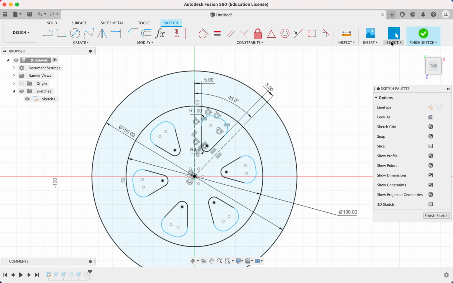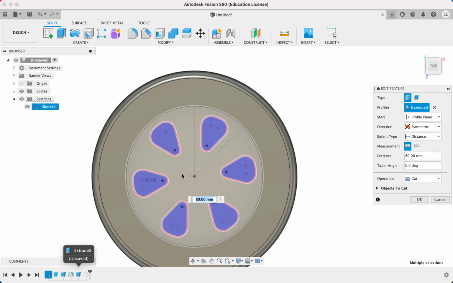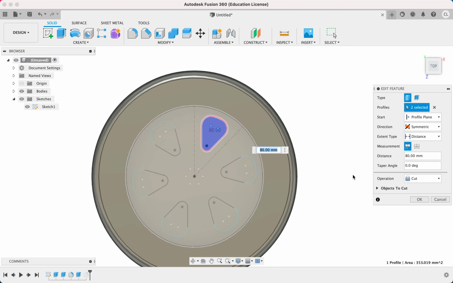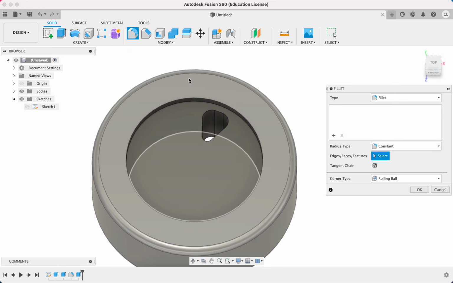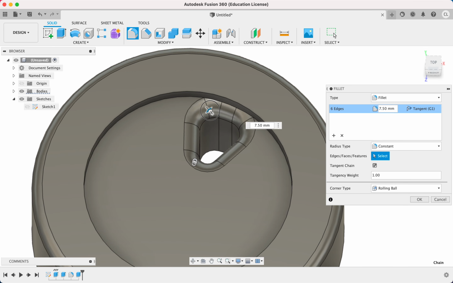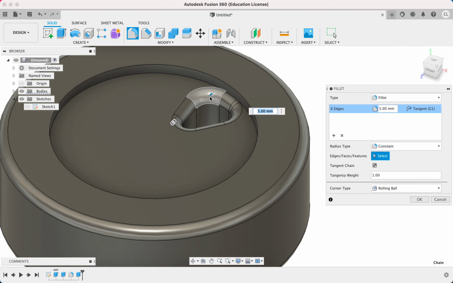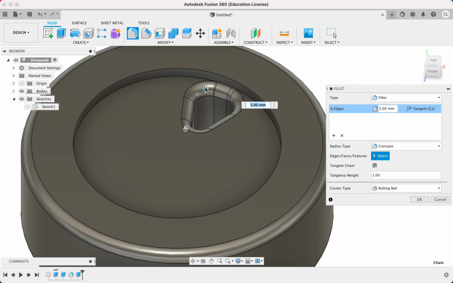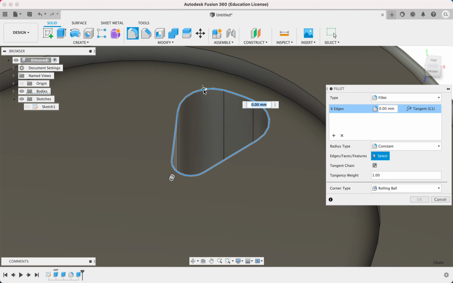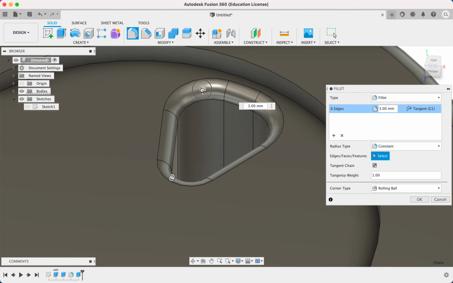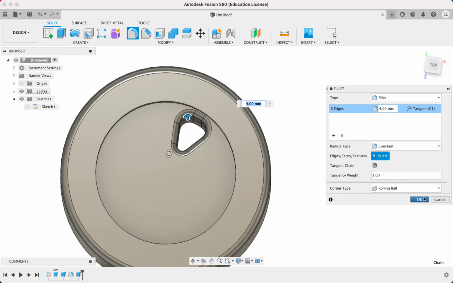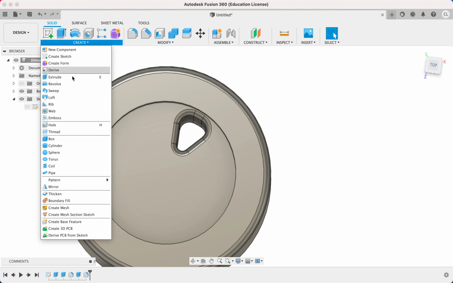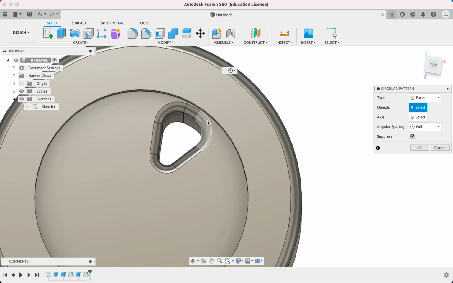Okay, so right now we just have all these extrusions. I'm going to change this extrusion right here to only one of them. Okay, and now we have a feature here, and I can delete this fillet. And actually what I'm going to do is fillet it first this time. Because our 3D circular pattern is able to make circular patterns of faces and features, I can do this first. So maybe like this much. Right. Hit OK.